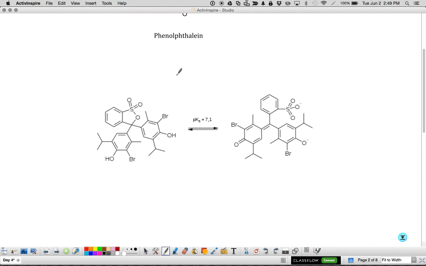Okay, so two different structures, two very different structures, and so one of them is yellow, and the other one is very blue, okay? So, the bottom line is that I just want you to have in mind that this would be H2IN, and this would just be IN2 minus, okay? So just keep these things in mind as you're going forward.